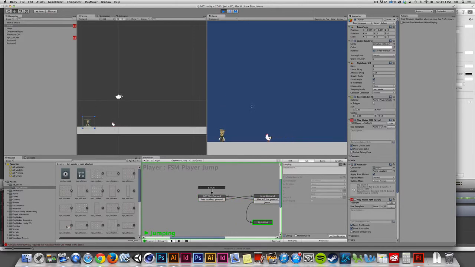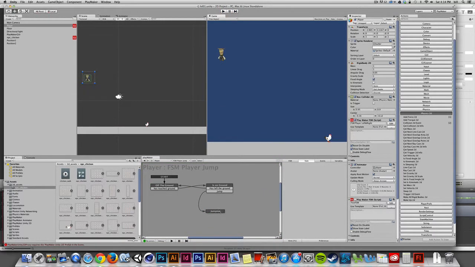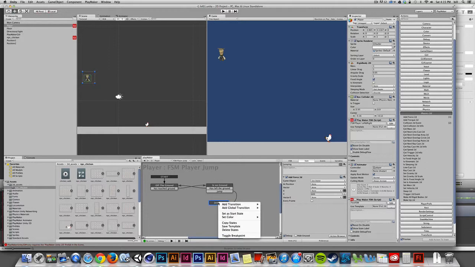Now, right now we're stuck in the jumping state, which is not good, because it's no longer testing to see if we're on the ground or off the ground. But we can fix that really simply by adding a finished transition. So once it passes through this state, it's going to apply the add force, it's going to be finished, and we'll pass it back to off the ground. We'll assume that when we're jumping, we've just applied a force, and that force will get us off the ground. When we're off the ground, clearly we're off the ground, so we don't even need to test for it.